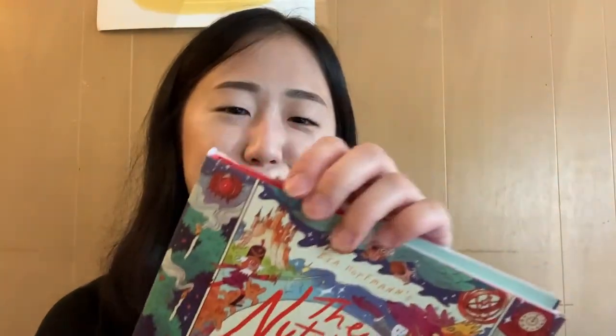Look at that — it's wrinkled. This is why I don't really like ordering books online, because stuff like this can happen. Thank goodness it's just the outside, but that's disappointing. What really matters is what's on the inside, but that's the main con of ordering books instead of going to the actual bookstore and picking them up yourself.